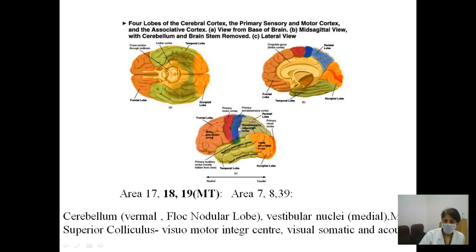Okay. Then you have certain areas here. Now when you read your books, the terms have been mentioned, the middle temporal and the medial superior temporal areas. Now when I talk today of these two areas, the area that I'm talking about is this junctional area between the anterior part of the occipital cortex, the posterior part of the parietal cortex, and this portion here of the temporal cortex. Okay, that is known as the middle temporal or the medial superior temporal areas. These are the names which have been coined in monkeys, right?